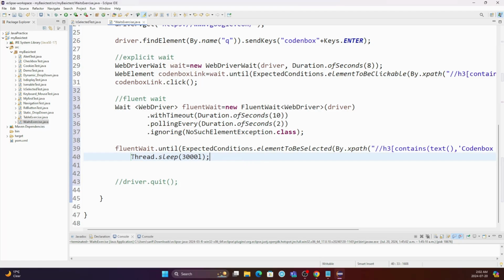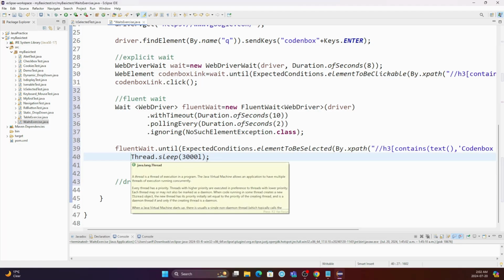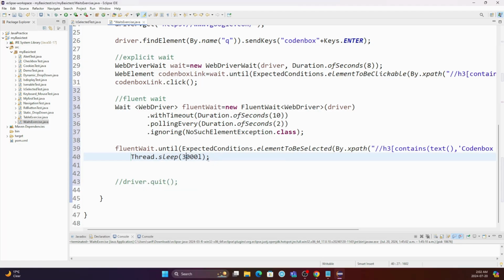So that's why it's not a good practice to always use Thread.sleep, because if you use Thread.sleep, for example 10 different times in one class, and every time is 3 seconds, it means 30 seconds. No matter what, even if the element appears before 3 seconds, your script will wait 30 seconds. In real life you have to write hundreds of classes, so your execution is going to really slow down, and it will be a big question for performance. So you can use it once in a while, but it's not a good practice to always use Thread.sleep, other than using explicit wait or FluentWait.